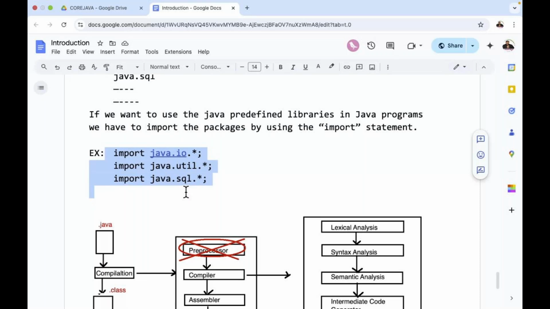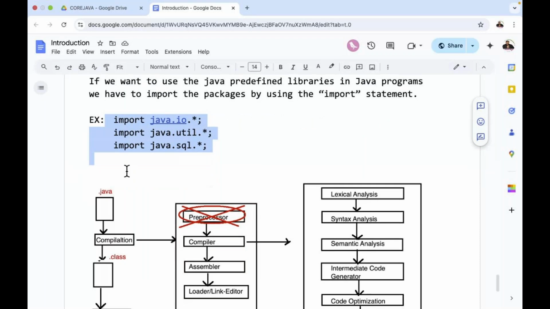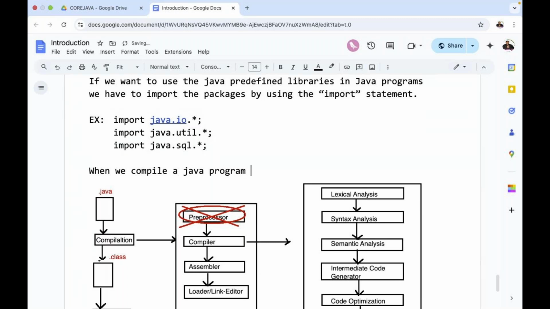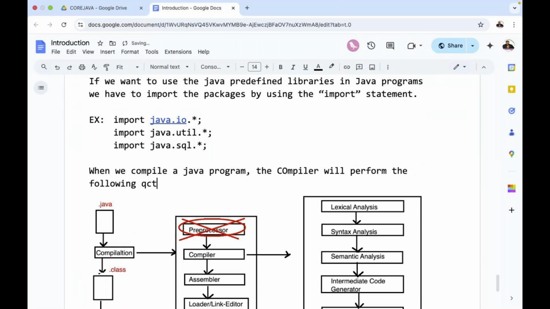Here we have to understand. Are all of you getting it or not? Now let me write some points here so we can easily understand it. Observe carefully. When we compile a Java program, the compiler will perform the following actions.